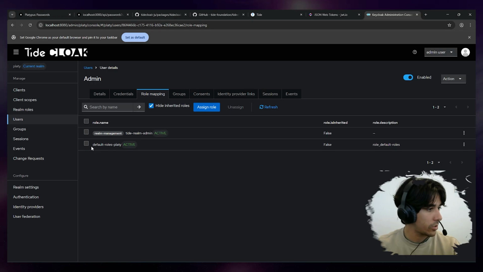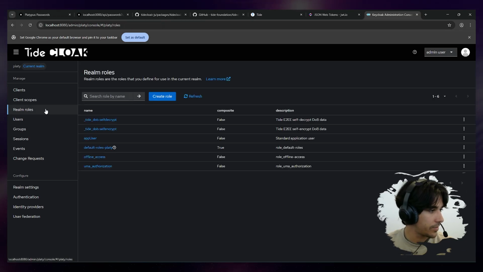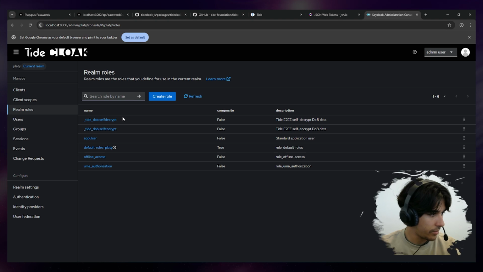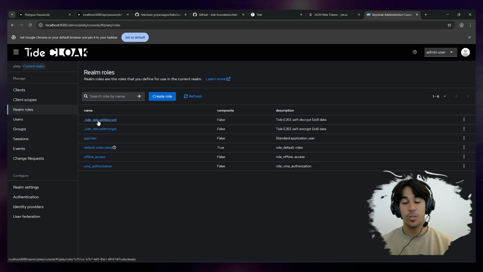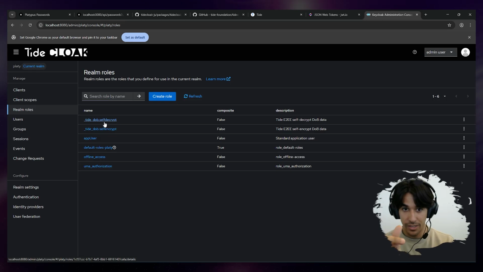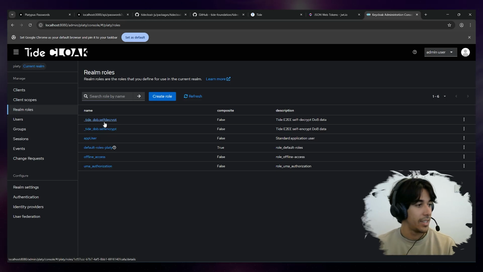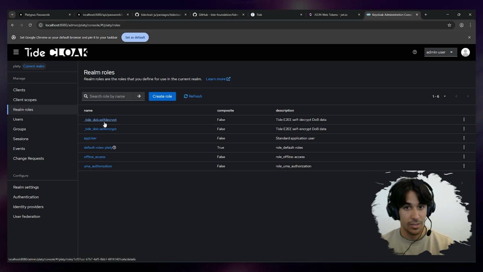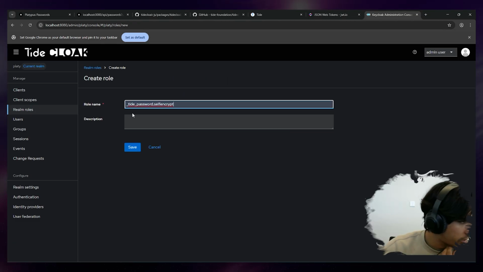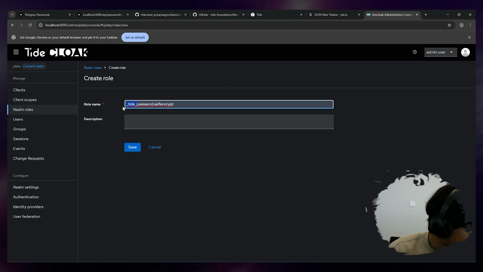We're going to create a realm role, and we can see there's already a template one here as well for date of birth. But again, since we're not using the tag name DOB, it's not going to work. We need to create a new one with password. So create role. All you need to do is prefix it with _Tide_.